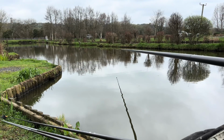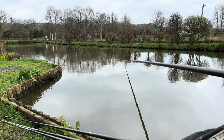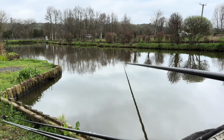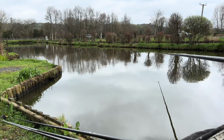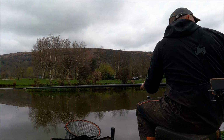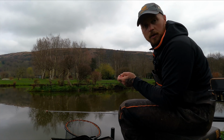There's a few carp moving around, so the carp are definitely active. It's the right time of year now. Got my little post over there. I'll just dunk my pot, let some water get to it, and then just a little tap, and out it comes. Beautiful. Oh, there's a carp. So that's our initial feed done.